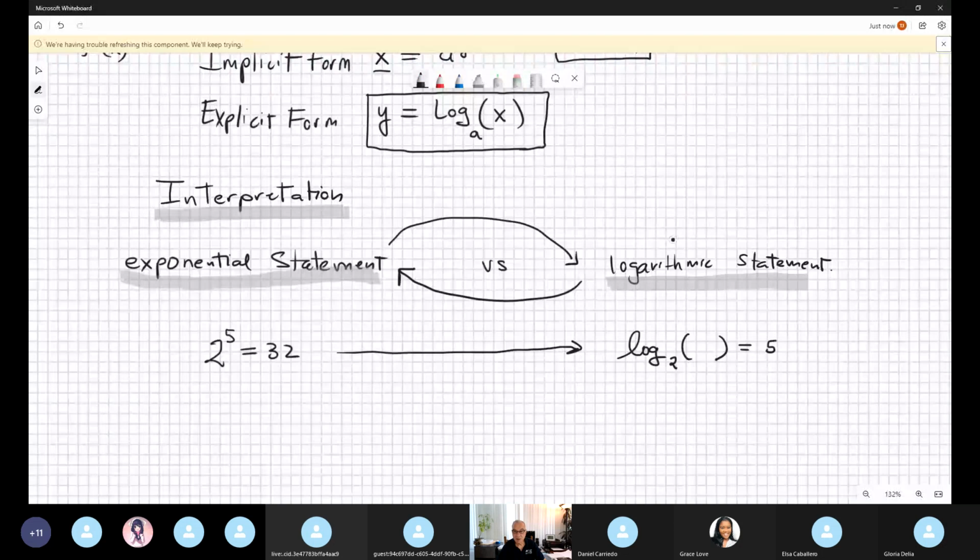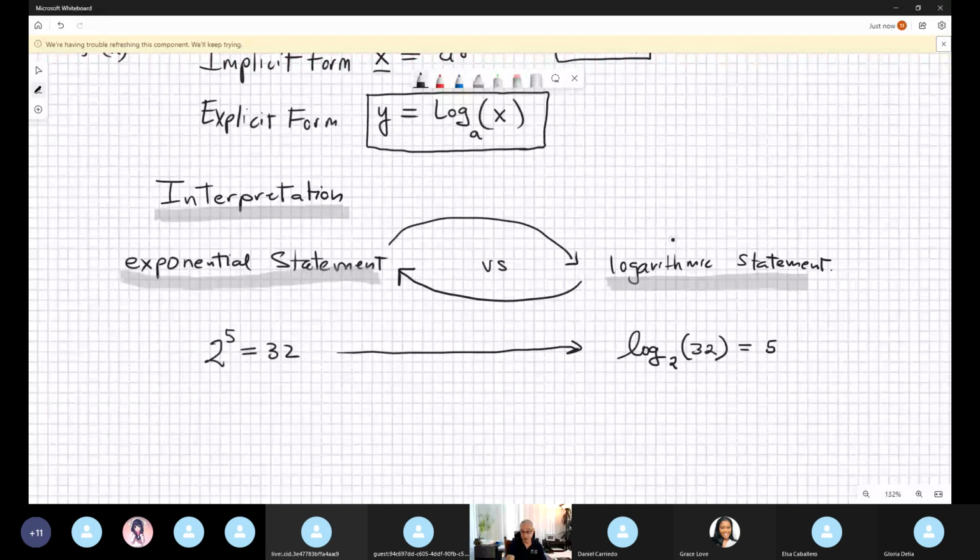And the number that stays is 32, inside the argument. So what is the interpretation? What information does the logarithm give me? Well, the logarithm gives me, when you put it in the calculator, what exponent, in this case on the base 2, you need in order to get 32.